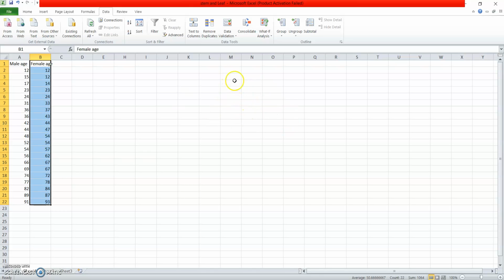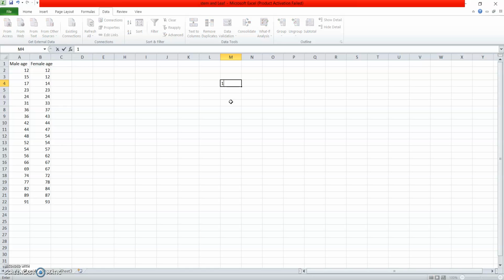So now we go ahead and try to write our stem down. We see that we have numbers from the tens till the 90s. So our stem is from 1 till 9, right? So we go ahead: 1, 2, 3, 4, 5, 6, 7, 8, 9.